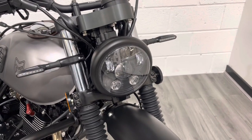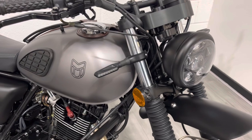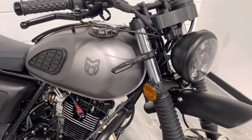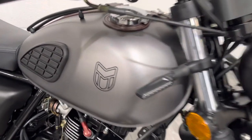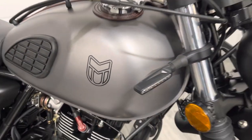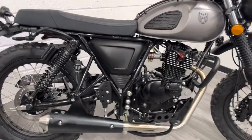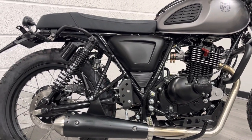As we pan up a little bit you'll see a few more new features: really nice LED spotlights on the front end, LED indicators all round, and some knee grips on the tank as well. The tank is actually quite a bit bigger — a bit wider and more robust looking — and there's this really nice inset Mutt decal on the side of the tank here.